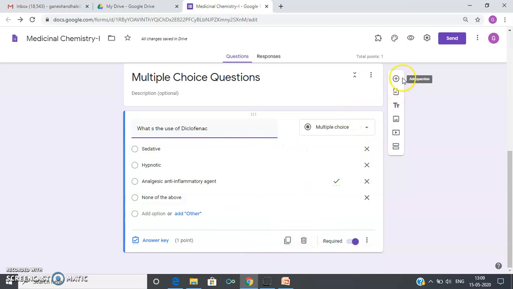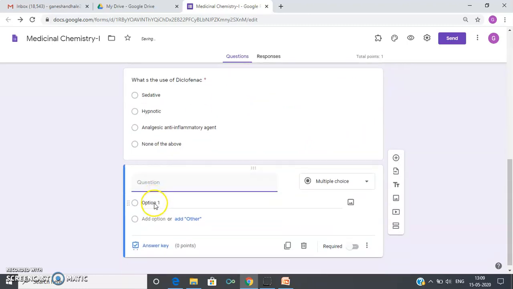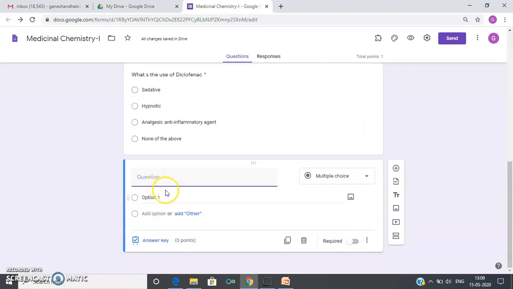Then further, if you want to go for the next question, click again over here and write the second question. Like for the second question, just as an example, I'll give: propranolol is an anti-hypertensive agent.